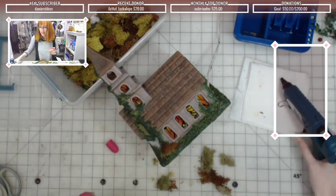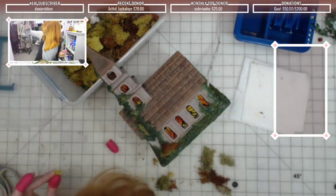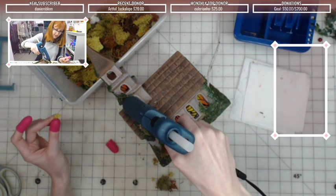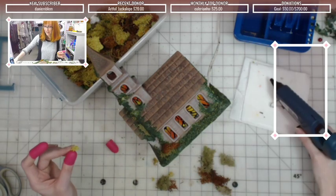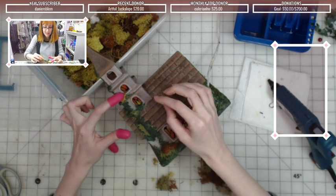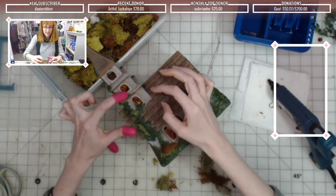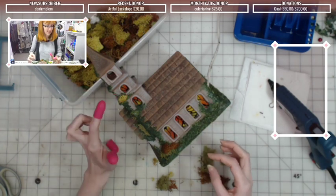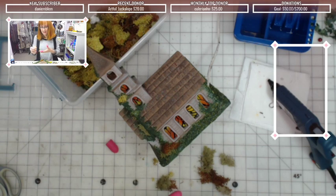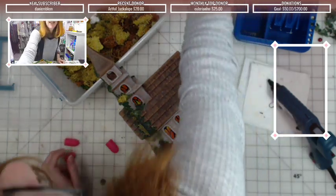Add a little bit. A little mossy boy right up here. Oh, my hot glue gun is straining to reach. It's okay. I could plug it in front of me, then I'd have the cable going across my workspace. Yeah, I used to just try to apply all of these little pieces with my bare fingers and then very quickly came to regret that.